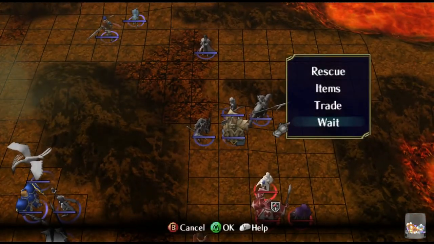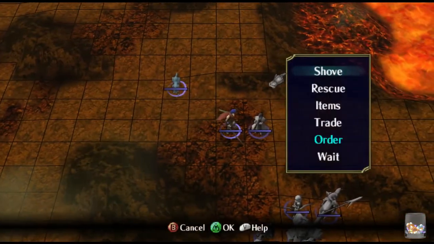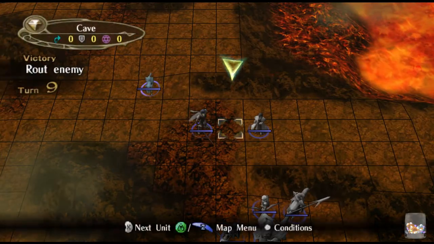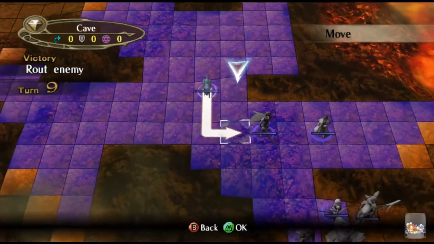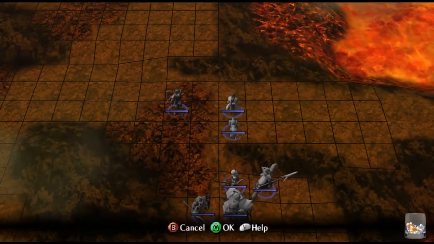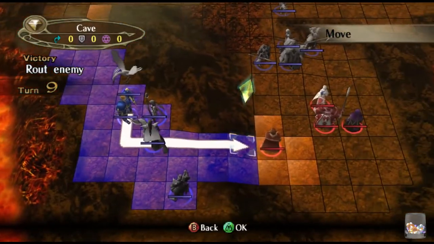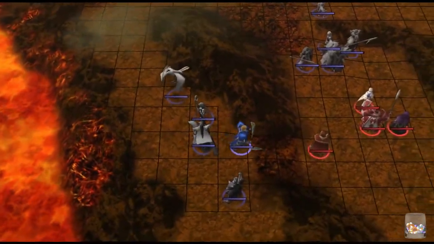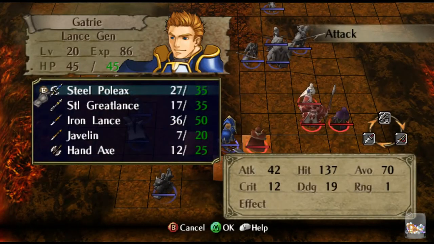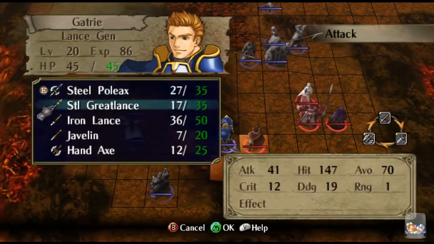There we go. Gotta make sure my boy's safe. Oh no, Soren, watch out, those explode. He's gonna heal Ike on the next turn for some sweet experience. Speaking of experience... I can take a hit. So close.